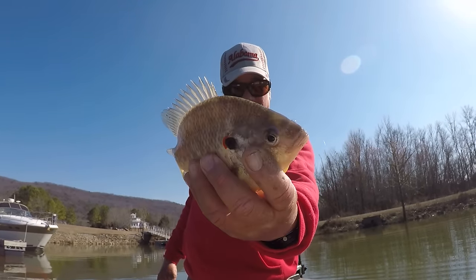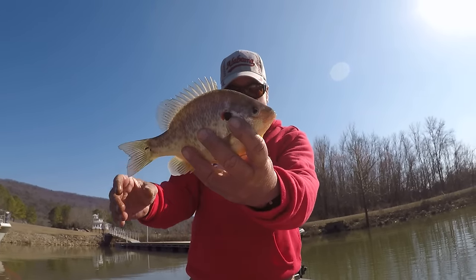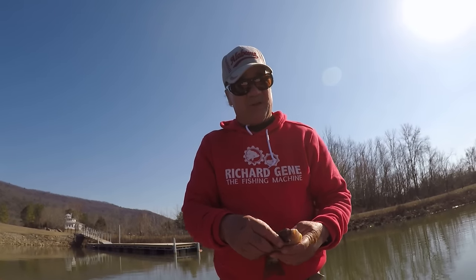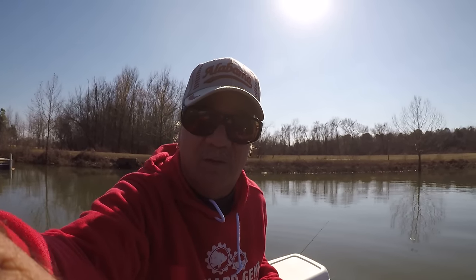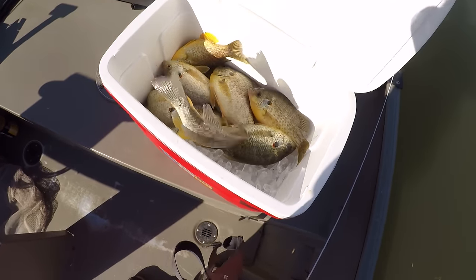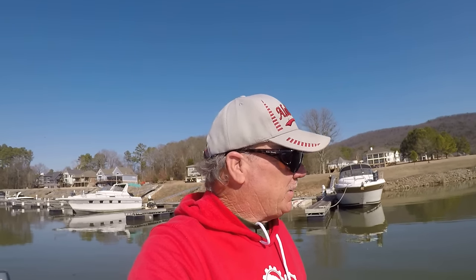Look here — that jig broke but we got it off the hook. Look how tall and thick that fish is! My mama Sue is gonna be proud of me again — she loves me. If you've got a good woman and they want some fish, hey, catch them for them. A good woman's hard to find. Let's put him in the bucket — that's another jim-dandy. Those are some of the biggest ones I've caught in a while.